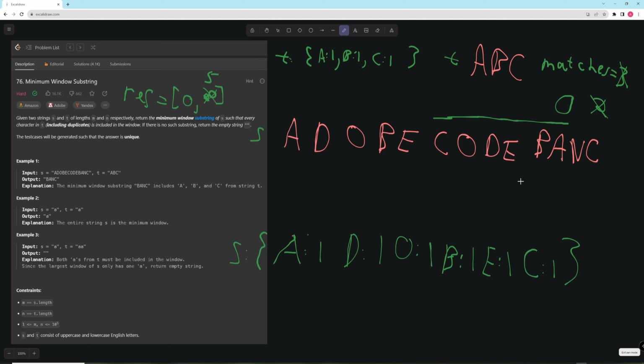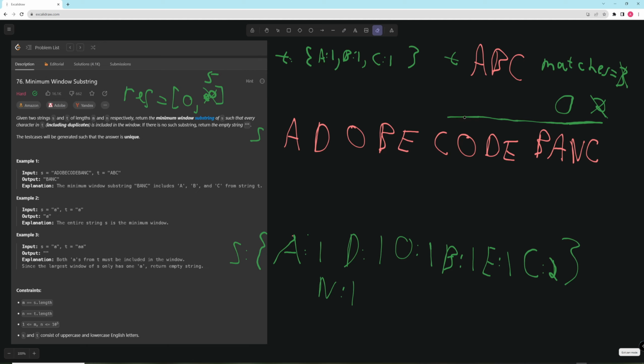And you can see we still have ABC, but we can't delete this C anymore because that will get rid of this match. So now we keep going. We will add this N, and I'll just add it down here. So N is 1, and we can't delete the C still, and then we add the C. And once we add the C, then this C needs to increase up here. Then we can delete this C because we have 2 of them and we only need 1, right? So we're going to say let's delete the C.